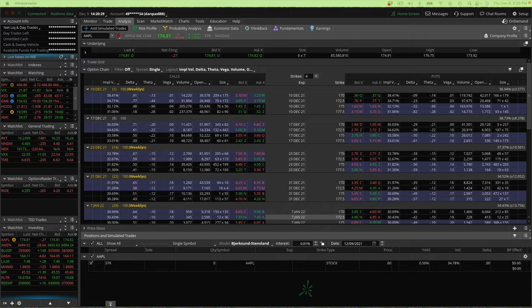Well, that's Vega. Basically, every 1 point implied volatility goes up, the price of the options, both the bid and the offer, go up by the amount of the Vega. So if the implied volatility here goes from 33.58 to 34.58, because the Vega is 10 cents, these are going to go up by 10 cents each. They would be 365 bid to, it just changed here, 370 offer. And so that's how implied volatility works.